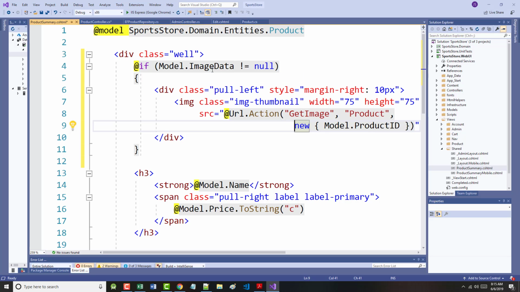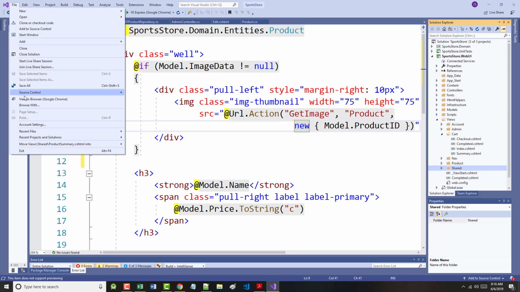So it says here, if the image data is not null, in other words, if we have an image, and this is just going to help place it. They mention that with all these changes in place, the customer will see images displayed as part of the product description class when they browse the catalog. So let's browse the catalog and see if we get that image. I'm going to guess that we won't, and I will explain why in just a minute. To be honest with you, I hope I'm wrong.